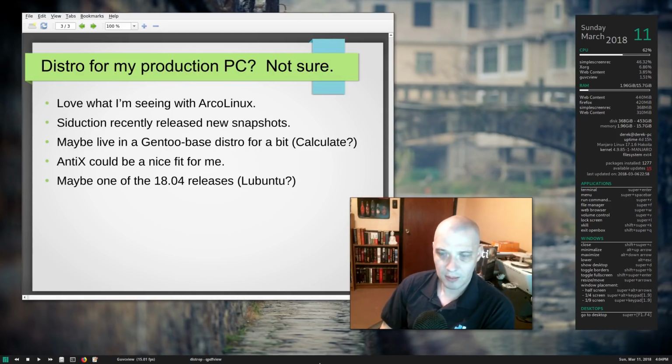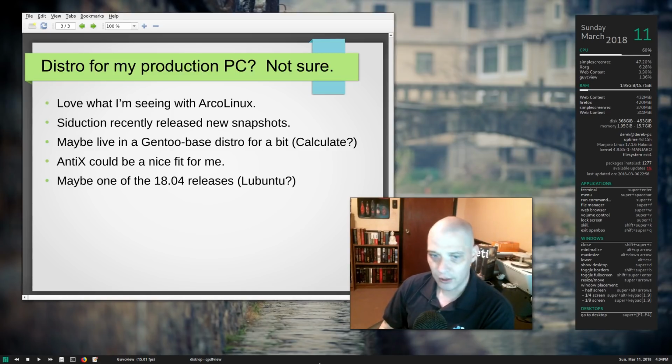But I've thought about maybe branching out a little bit, maybe trying a Gentoo-based distro for a bit. I've never installed mainline Gentoo on any of my machines. I have installed some Gentoo-based distros on physical hardware before. I ran Sabayon many years back for a little while. I liked Sabayon. It's pretty easy to use for a Gentoo-based distro. But one that really keeps impressing me every time I review it on the channel is Calculate Linux. So I might install Calculate on my main production machine and see how that goes.